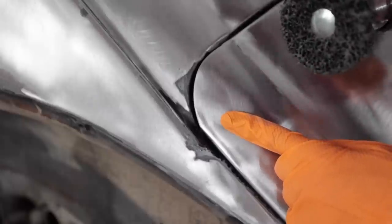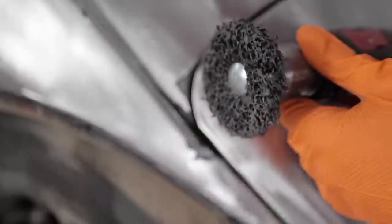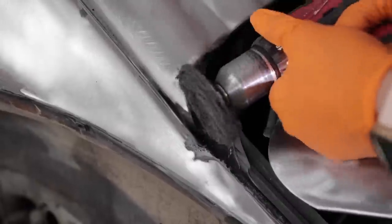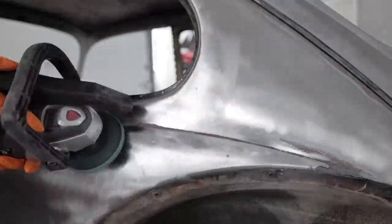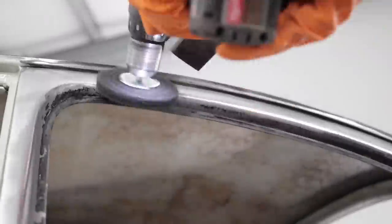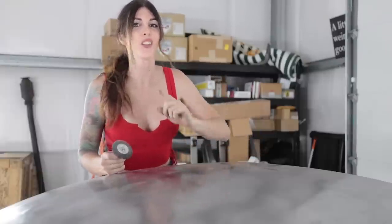For areas like this the best thing I can use is the whistle biscuit. Now that it's all worn down it's even smaller and it fits in these tight areas even better, so don't throw out your discs when they get too small. Using a vacuum cleaner next to the tool is the smartest idea ever — there's almost no dust from doing it.